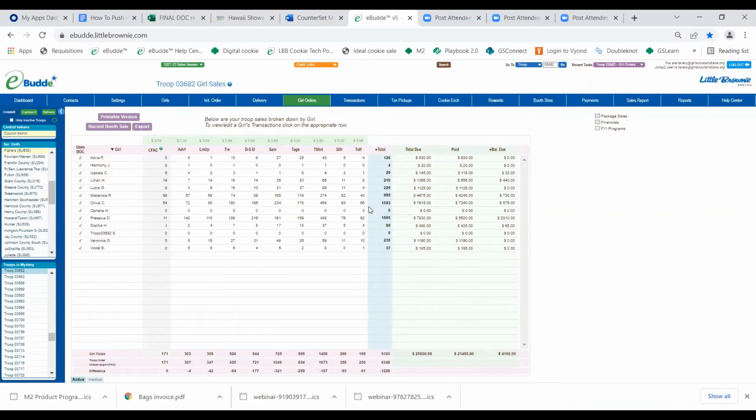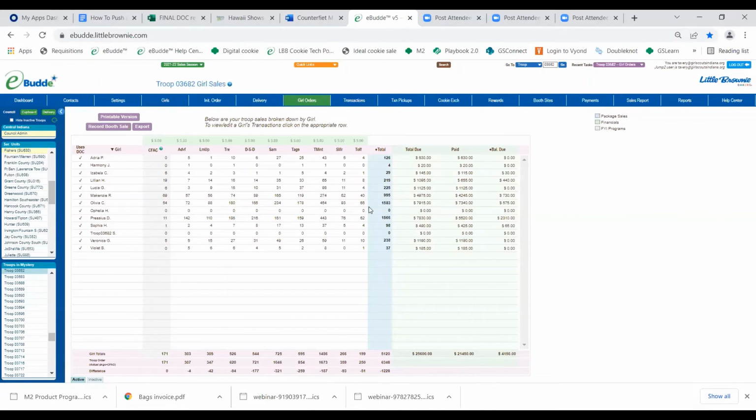Every time someone uses a zip code, a troop pops up. Once that troop gets an order, it falls to the bottom of the list and the next troop pops up. So those are most likely just cookies that got shipped from the cookie finder that you can allocate wherever it makes the most sense.